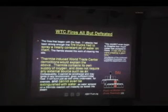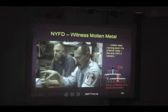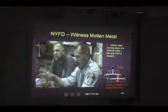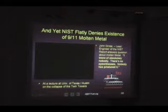Unusual artifact. And we're told that the fire trucks had to spray a nearly constant jet of water over these fires. They continued for weeks and weeks and weeks. Let's listen to what these firemen said. Down below, you see molten steel. Are they credible witnesses? Molten steel running down channels, like you're in a foundry. Like lava. Okay, from a volcano, lava. Oh gosh. Okay, so now we'll hear what the official story tells us about all of this molten metal.